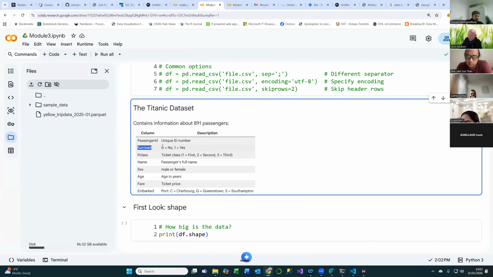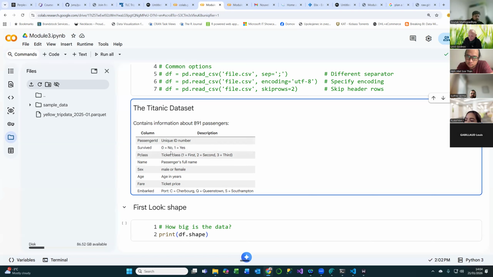Then we have a passenger full name, we have a sex, male or female. We have the age in years. We have a ticket price. And we have the embark. So that means from which port: Cherbourg, Queenstown, and Southampton. Okay, so this is our data, and we will work on this data.